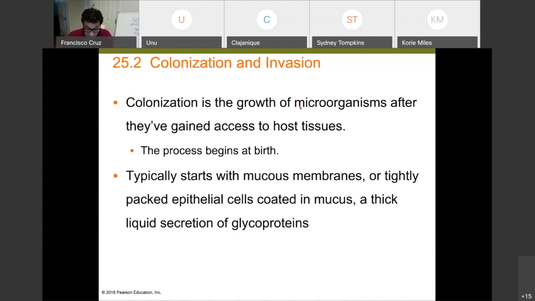It can be harmless like skin flora, but it can be pathogenic depending on the portal of entry. So if you have Staphylococcus and it's sitting on your skin and it's just a part of your normal flora, great. But then you have a puncture wound, a stabbing event, and now what was on the skin has access to the deeper tissues. This can become pathogenic. So if you change the portal of entry, you can change whether or not it is benign or pathogenic.